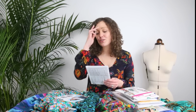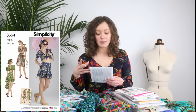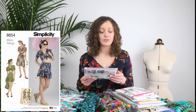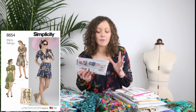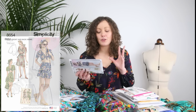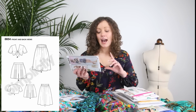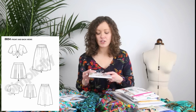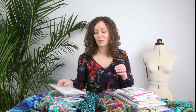Next one, I want to include another couple of vintage style patterns. The first one is Simplicity 8654, which is a 1940s vintage pattern, a reprint from an original. And this is a 2-piece pattern with different options. There's a top that has a tie detail at the bust, which is really cute and, you know, typical of that era. And then view B and C are a short that has pleated tuck details and a beautiful skirt that's got gathering into the waist, so it's a nice full skirt. So it makes a beautiful co-ord set whether you go for the skirt or the short option with that really cute top with a bow.